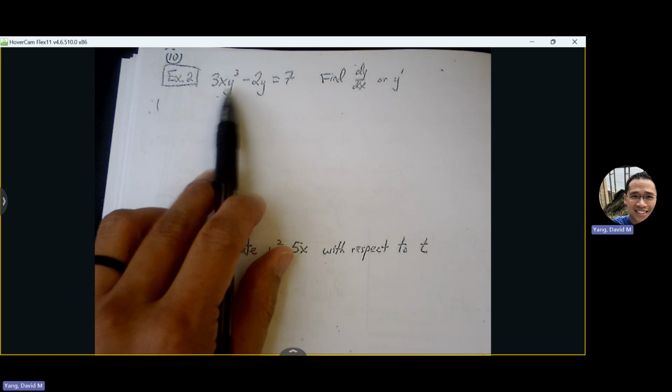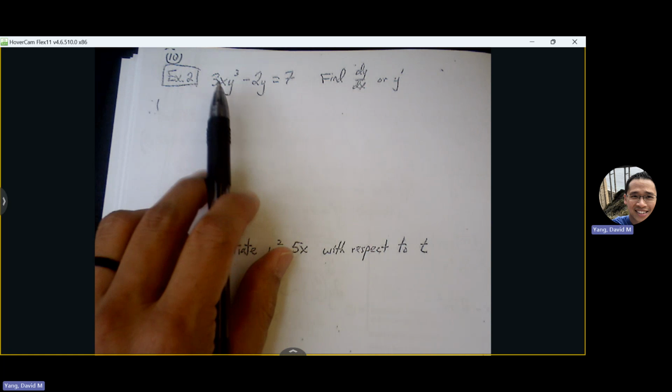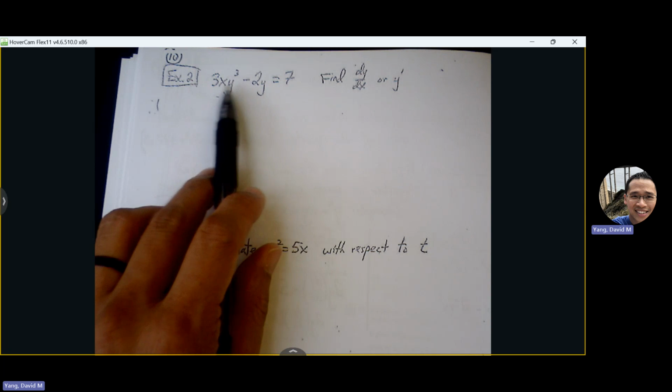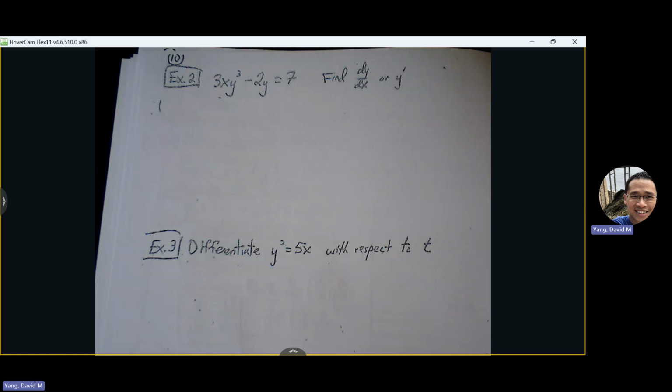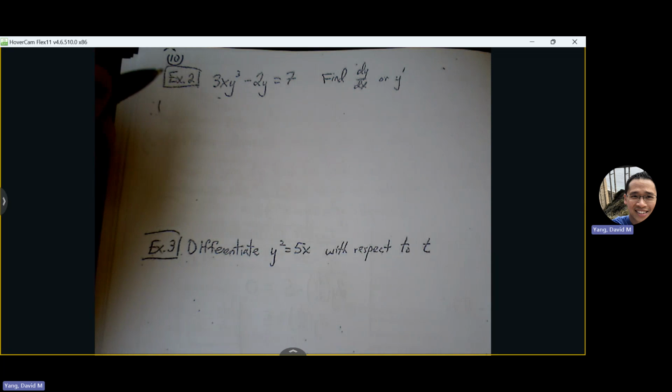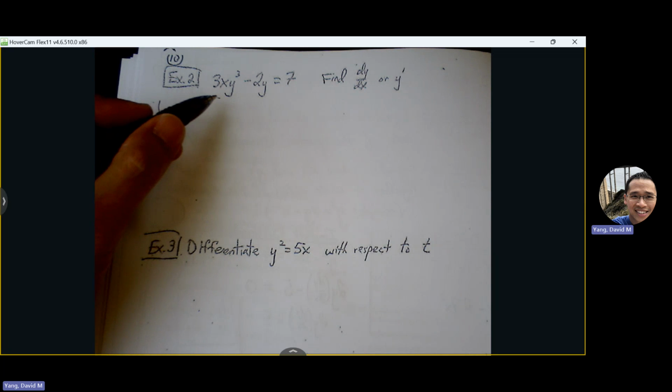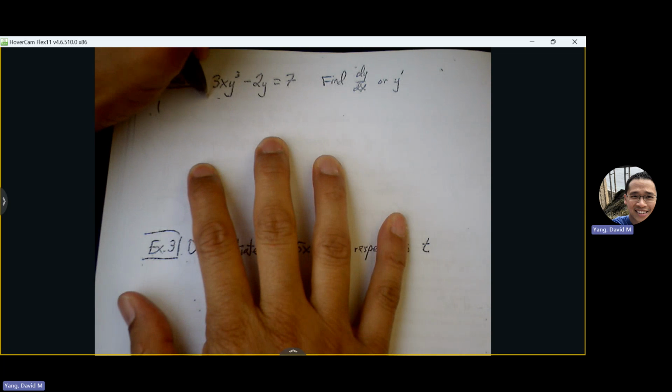So it sometimes kind of flies under the radar a bit because we may not recognize it, and we may say, okay, well, 3x is 3 and y cubed is just 3y squared dy dx. We have to realize, okay, these are two different variables. These are being multiplied together. I have to go through a full product rule just for that portion. Okay, so it doesn't really announce itself. We just have to be able to see it and recognize, okay, I have to do implicit, but I also have to do product rule because these are two different variables and they're being multiplied with each other.